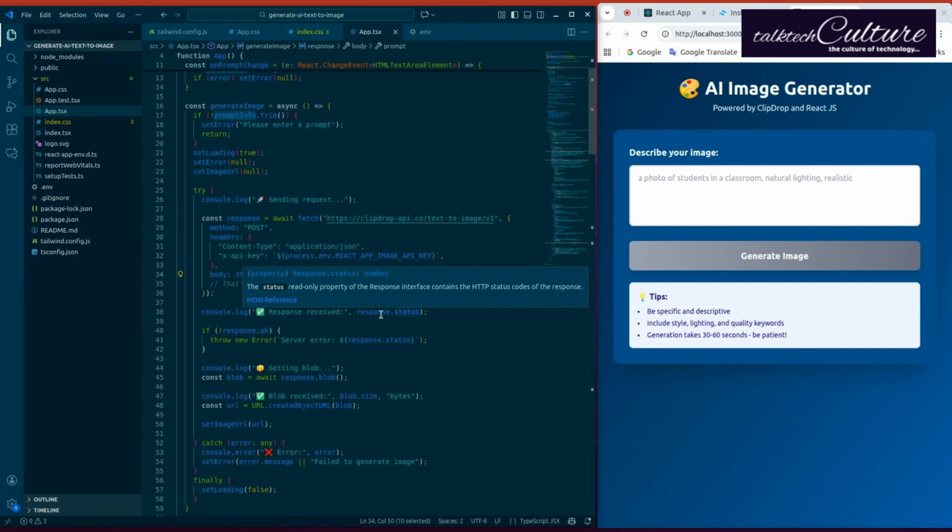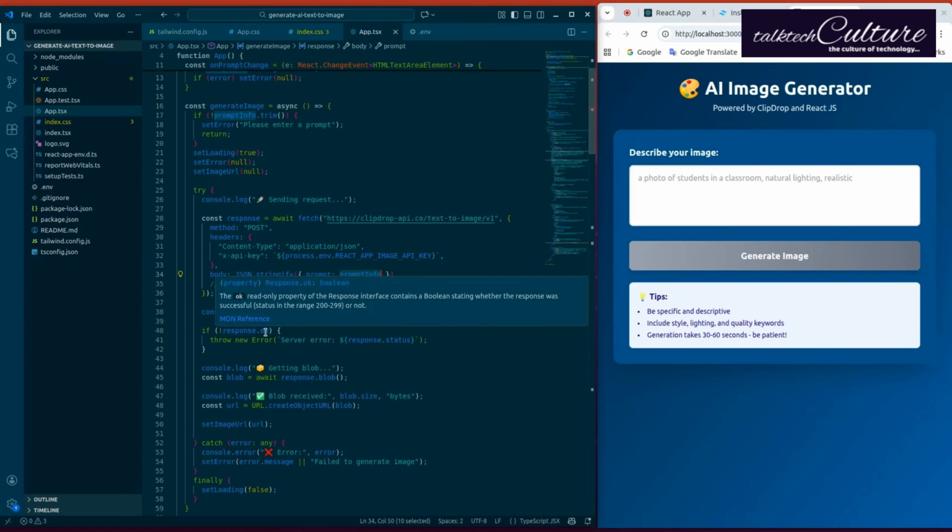Now I'm saying that if my response.ok, because my response is an object, as you can see, of type Response, which contains key value status, ok, and many others. This ok is simply a read-only property that tells us the response status is 200. HTTP response code 200 means that it was a successful API call.